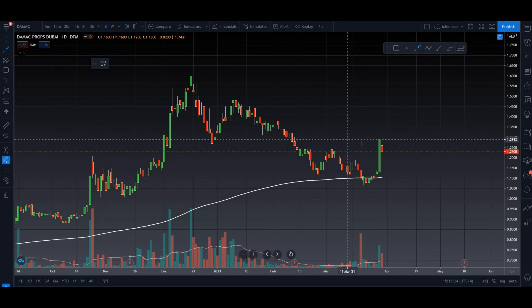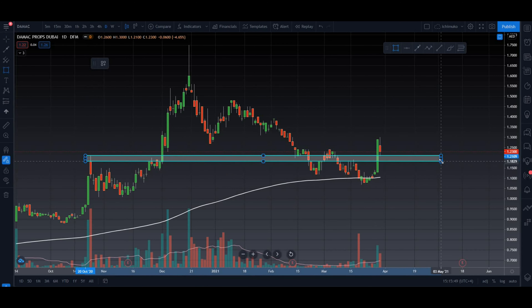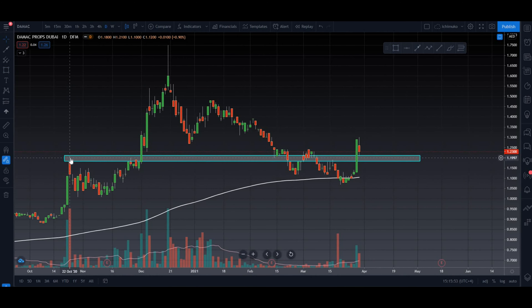DAMAC Properties — very interesting. Yesterday's closing was with a solid green candle. Traders who bought at that area, when it opened with a gap down today, must have panicked and sold immediately, booking profits or losses. It did try to retest the upper level, got rejected, and today's closing is in red. This is a good example of a breakout and retest. Previously, this area was resistance — the market got rejected, spent a few days, broke to the upside, came back for a correction. Yesterday it broke the resistance; today it came back for a retest. Wait patiently — let it make a small green candle here and then enter the trade. First target is 1.39, second target is 1.47, and if you can hold, the final target is around 1.60.